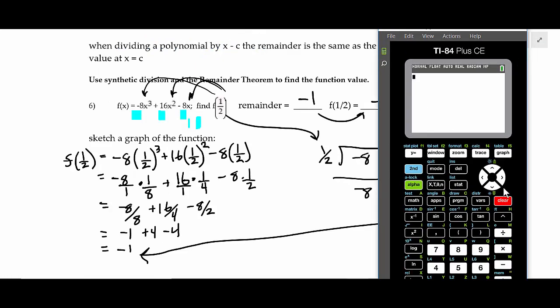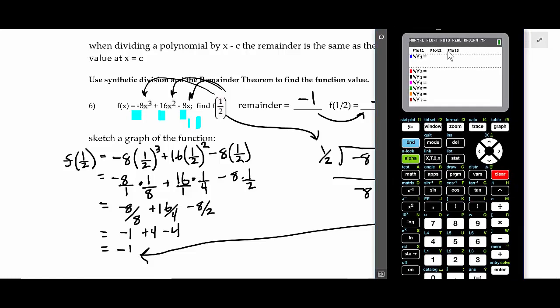So I want to just graph this. You don't have to draw the graph in your notes, but I want you to put in this function, and let's take a look at that. All right, so let's see. We have negative 8x to the third, then plus 16x to the second, and then minus 8x. We'll just start that off in a standard window. So let's get the function in. Let's just go zoom 6, standard window. I want to just kind of see what we're looking at here. Okay, that's good enough.